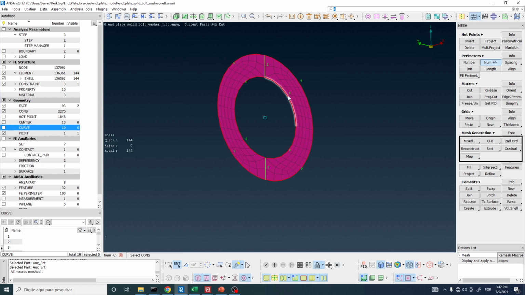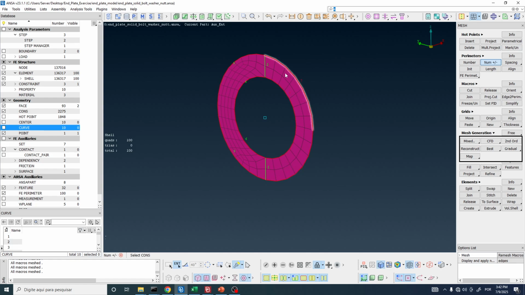So maybe I'm going to increase the number of divisions here to 7, and in here I'm going to decrease. Oh, and to increase, you should left mouse button with this number plus minus function, and I'm going to decrease the number of divisions here to 7 as well. And to decrease, we should use the right mouse button once and twice. Do the same thing here. Increase to 7, left mouse button, and decrease to 7.